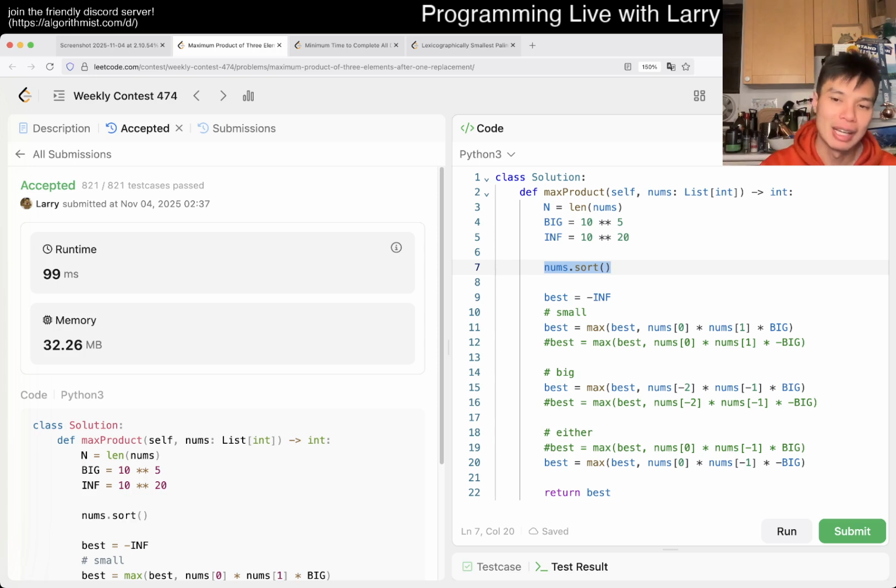And then doing if statements to calculate whether you need the big or negative big, or just don't even do it. Just try both like I did here. So you can definitely do that. And there was one more thing that I was going to say, but I forgot. Yeah, maybe that's fine then.